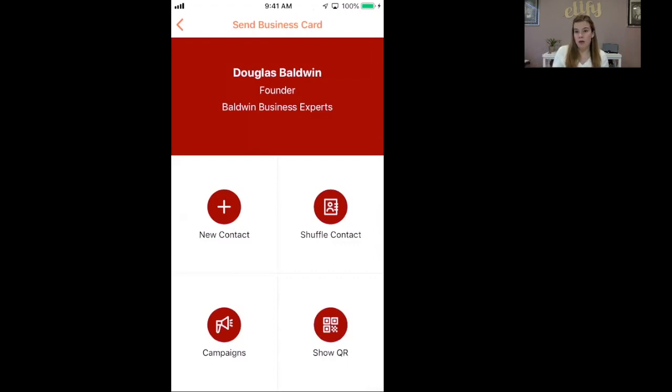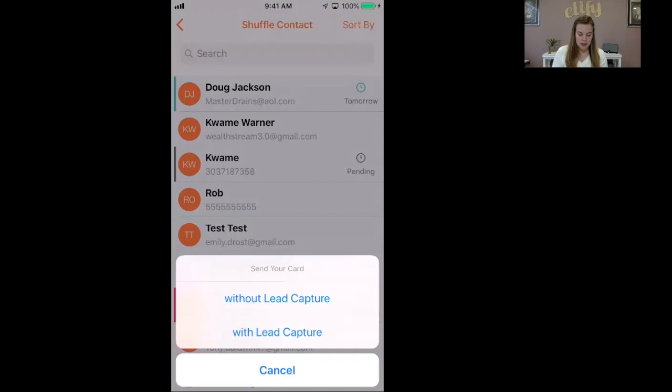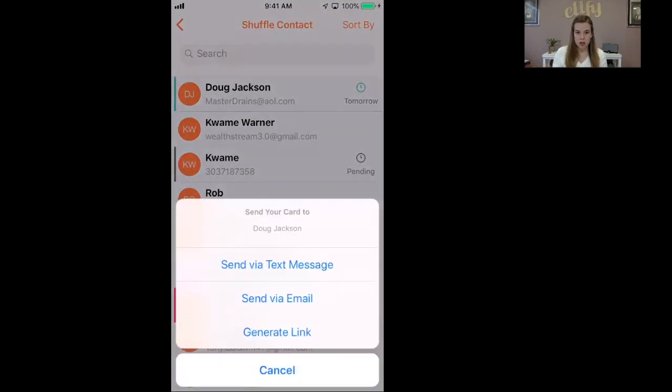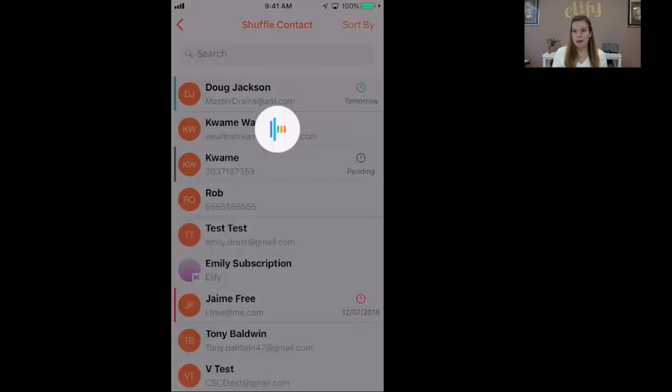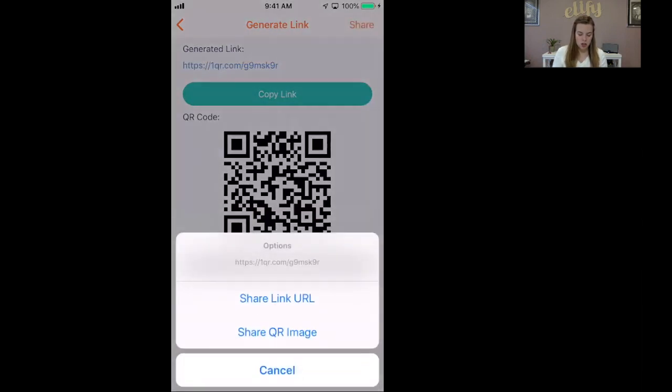One great way to do that is to go into Shuffle Contact, select the contact, send it with or without lead capture, and hit this Generate Link button. Then go up here and hit Share Link URL.